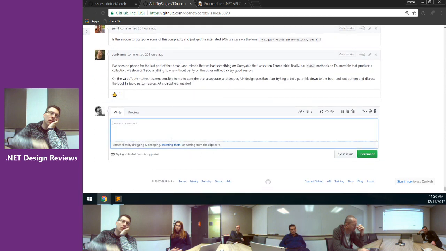But I mean, we're deep down the rabbit hole at this point. So what do we do with the TrySingle? Are we gonna leave that? Honestly, I still don't know that this API is worth the trouble. For instance, you have TryGetValue on Dictionary. If we had an API that was simpler than that, it would probably just return null when the value is not there. I don't know.